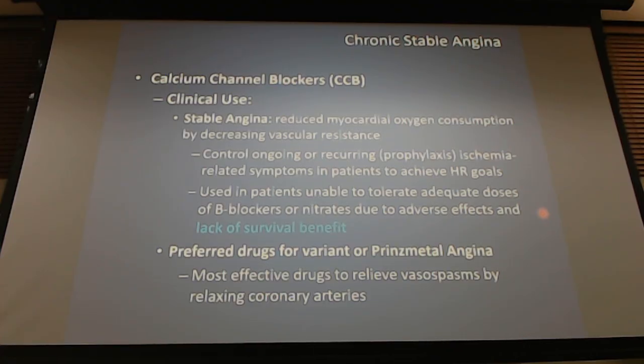Preferred drugs for our Prinzmetal or our variant. Remember, our variant were those little spasms that our patient was having. This is very good for that, because remember we talked about the vasodilation that we're getting when we're looking at this. I'm decreasing the vasculature resistance. And in our patients with the variant, they're having those spasms. So when I'm spasming, I'm doing this and I'm closing. If I have on my calcium channel blocker, I decrease that resistance, right? I'm letting my vasodilation happen. I'm not having as much spasms. So that's why you see this one is the most effective when we're talking about our Prinzmetal or our variant.